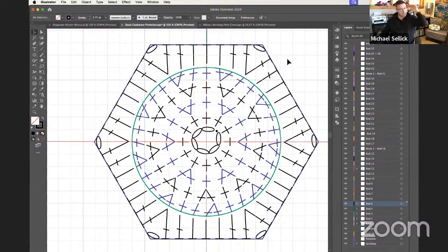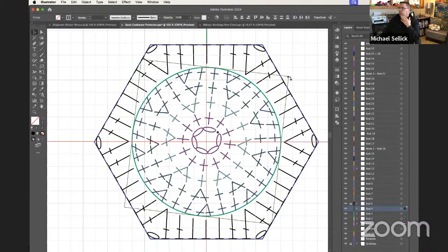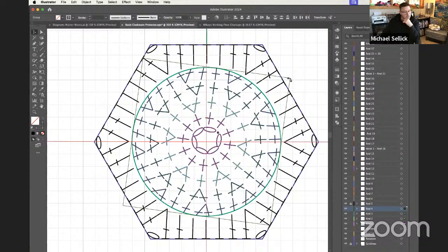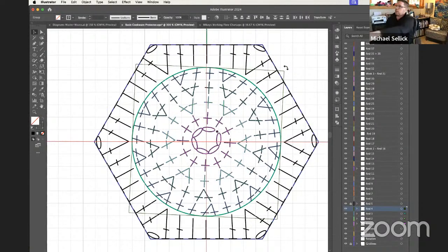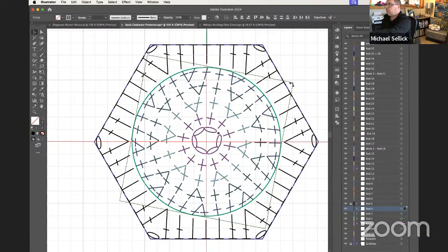So what I have to do now is watch where all of these guys were. We're going to lock this last layer into position, and then we're going to rotate everything else. We're going to lock our grid lines. And what I need to do is rotate the center so it matches where it came through. Chain one.